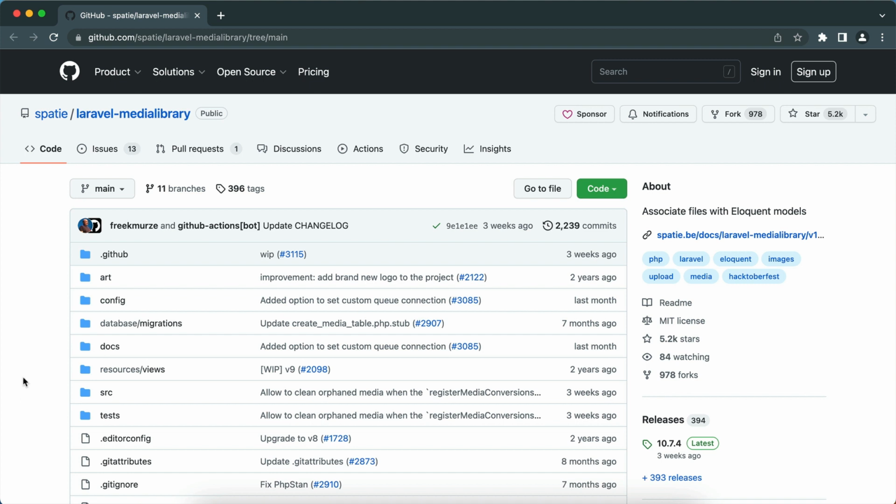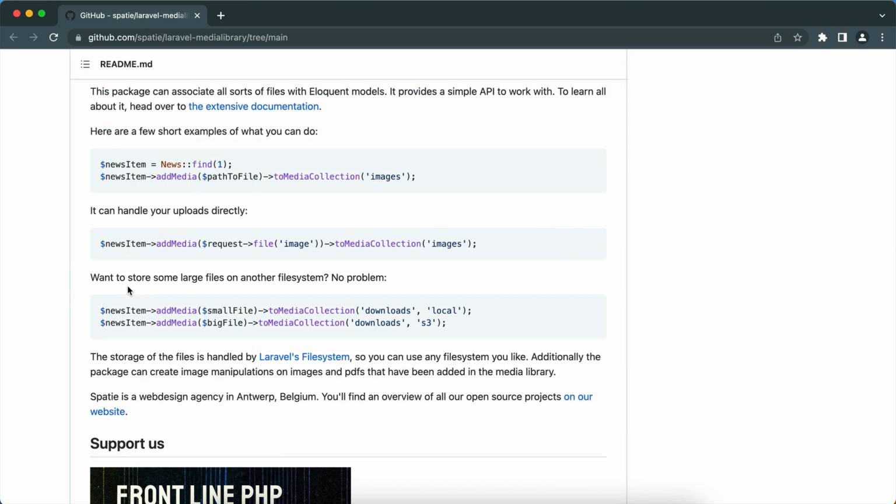So what this library does is that it creates a new table on your database called media, and this will have a polymorphic relation with any model that you want to be connected with the media library. The media library gives you the ability to create collections on your model, and you can add images directly to these collections. You can specify these collections to be an actual collection, or just a single image. Also, it supports the S3 file system from AWS.